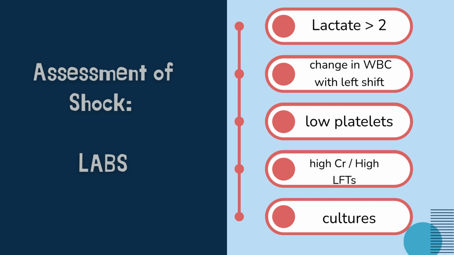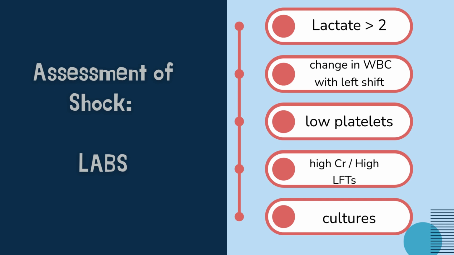We also get low platelets because sepsis activates the clotting cascade through inflammatory cytokines, and that chews up platelets in the process. What can happen is thrombocytopenia can be an early sign of disseminated intravascular coagulation, which is DIC. And this is where microclots form and bleeding risk increases. Additionally, we need to look at rising creatinine and LFTs because once we see kidney and liver numbers go up, you know the organs are already taking damage from hypoperfusion and microthrombi.